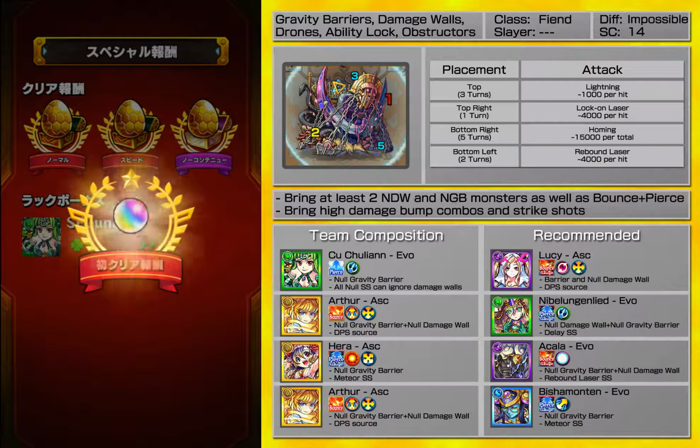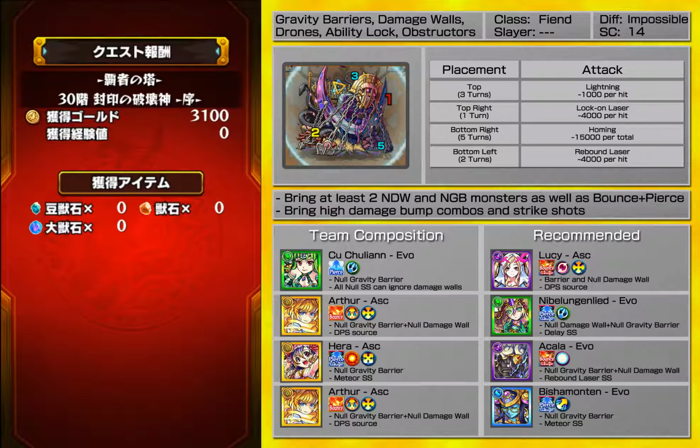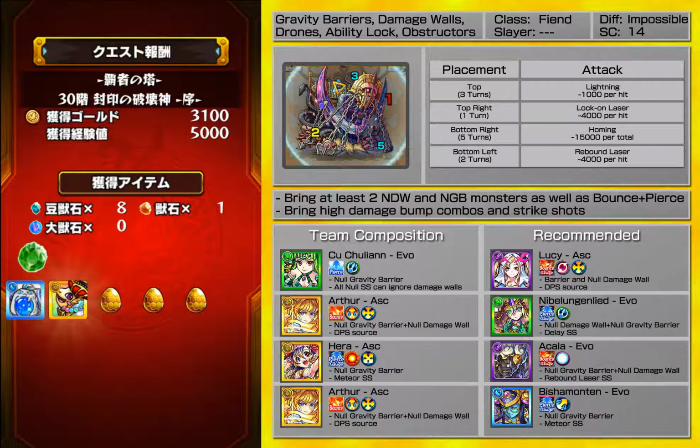Whew. It was rather rough. They're going to be adding 5 more stages in November, so I'm looking forward to that. And the end reward is that boss right there. His name is Babel. And 5,000 EXP and 50 orbs.